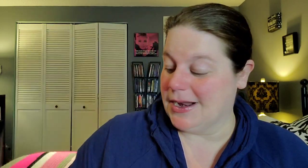Let's get to the 4Ks with no slipcovers. These I primarily bought on very cheap sales on Amazon, Best Buy, or other random websites - that's probably the reason they don't have slipcovers, I bought them cheap on sale. So I have American Gangster, Despicable Me, Van Helsing, Field of Dreams - I got a lot of crap from people because I did not have this in my sports movie collection so I finally picked it up. Three Billboards Outside Ebbing, Missouri - love this movie, gotta love Sam Rockwell in that film.